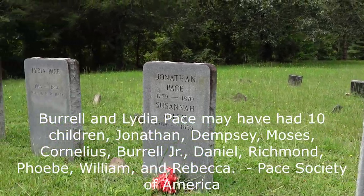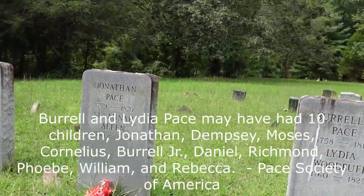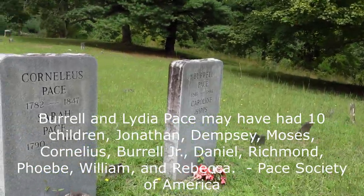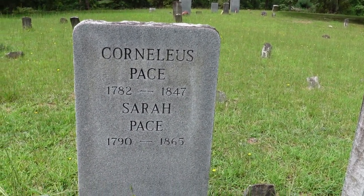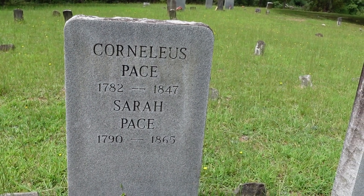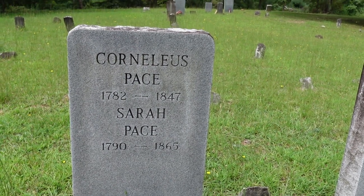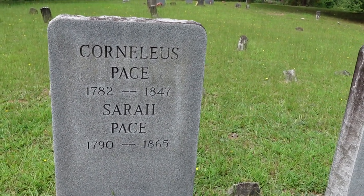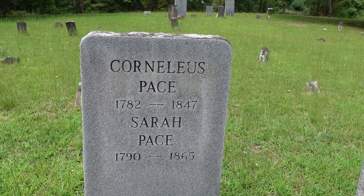These are, I understand, children perhaps of Burl. Cornelius is an interesting story — we have oral history on that. Cornelius owned the land that the town of Saluda now sits on. There's an interesting story told by Dr. George Jones about how his estate was never settled until the town of Saluda wanted to be incorporated and established on his property. You can see he died in 1847. Saluda was founded in 1881, and there was a big brouhaha about settling his estate — everybody thought they were going to get rich. I'll try to remember to put a link in the comments of this video on YouTube where you can hear that for yourself.